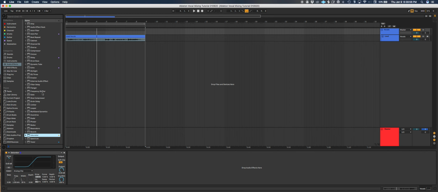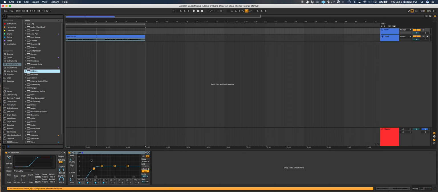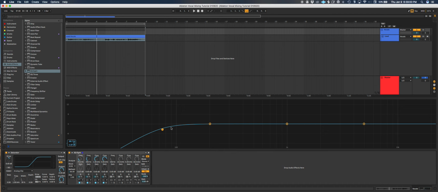Next, I'm going to go for an EQ, and right now I'll just demonstrate a process that we would call subtractive EQing or surgical EQing, if you will. Ableton has a great EQ and it's really good on the CPU, so I recommend starting there. If you're interested in some other EQ plugins, some of the most popular ones are the FabFilter Pro-Qs and the Massenburg EQ. Those are all great.